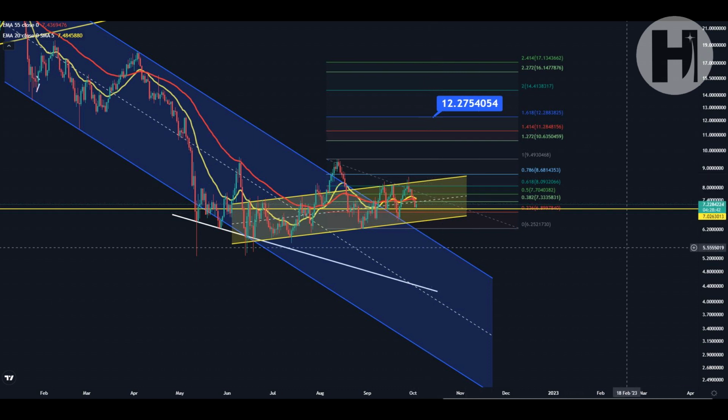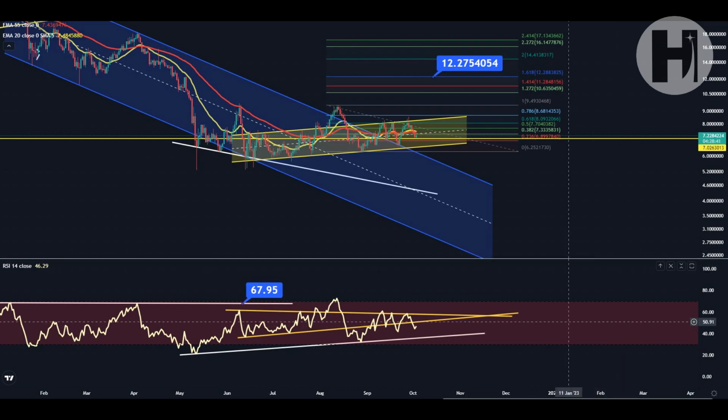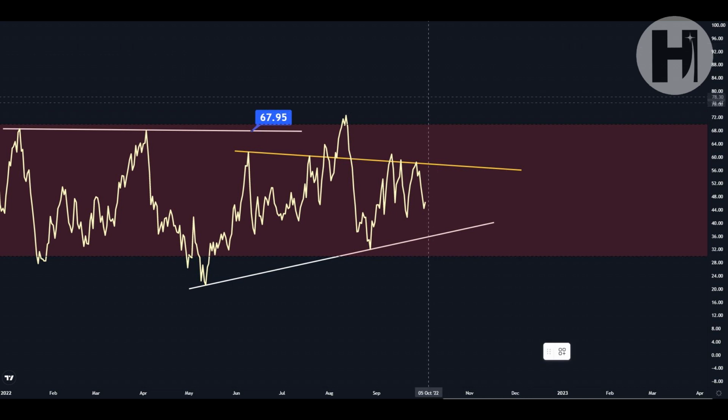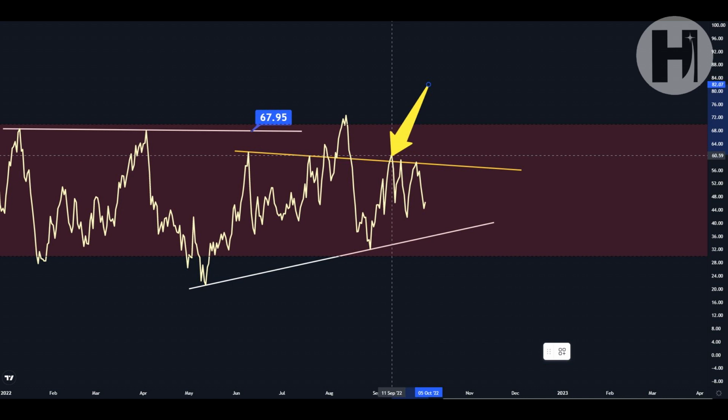So moving over to the daily RSI, I do want to show you this important resistance trend line that I gave you in the past videos. We're going to remove the bottom one because we don't really need that one for now. What I want to focus on is the upper resistance trend line. As you can see, we had one move towards that trend line and a rejection from there in September. So September 17th, September 13th, and September 27th.